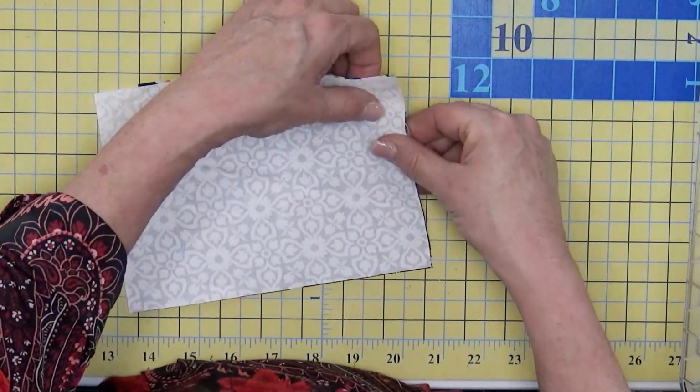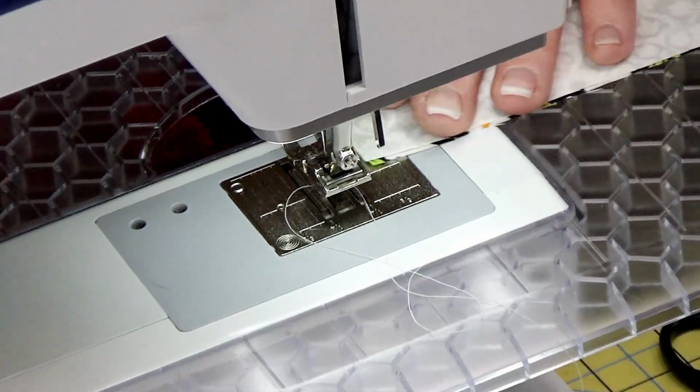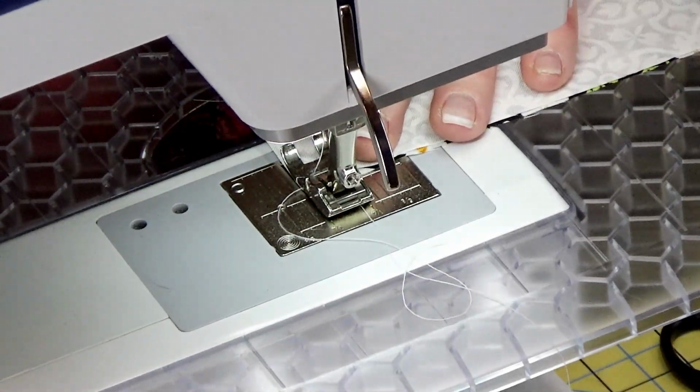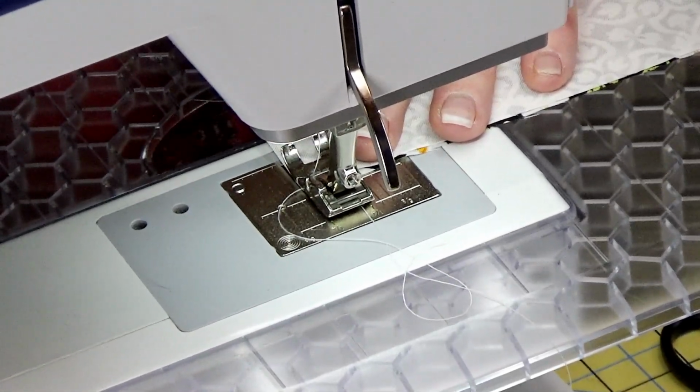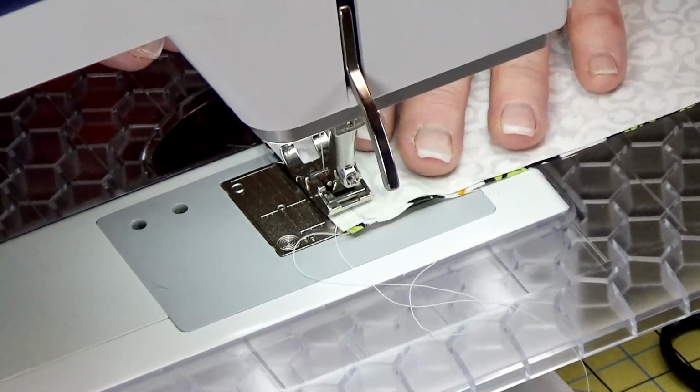This is a get-it-done project. This is a great assembly line project. This is a great craft show project. I have people tell me all the time that they make these and they sell these at the craft shows. And you know, you throw in the little tissue there and it's ready to go, especially with allergy season.